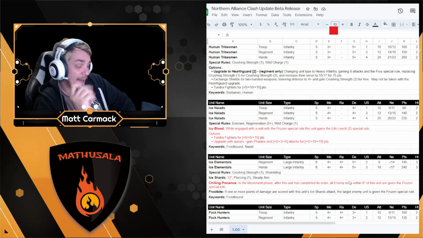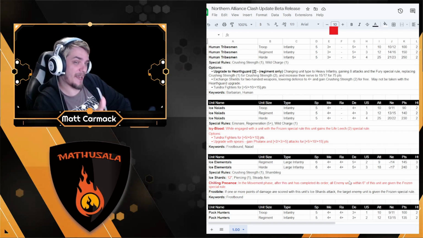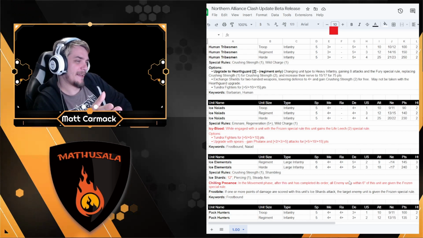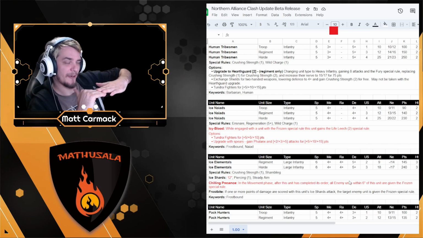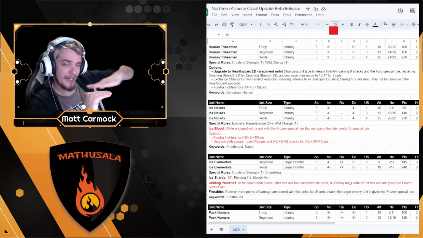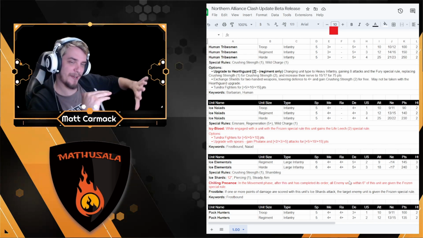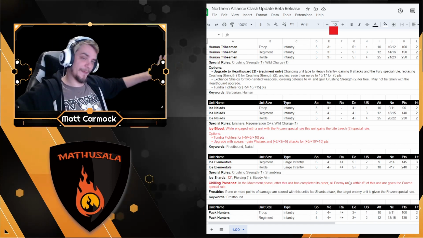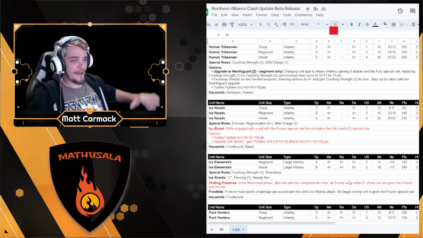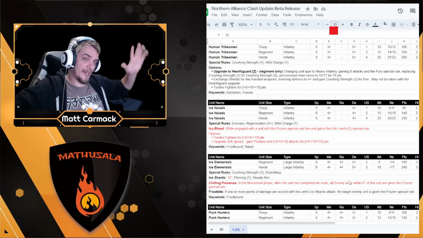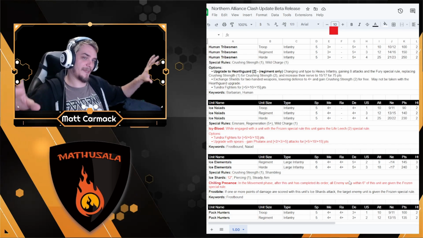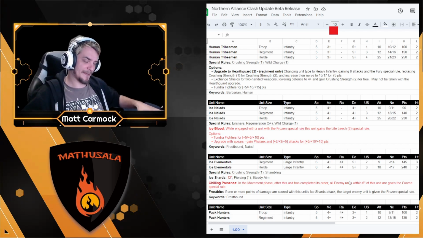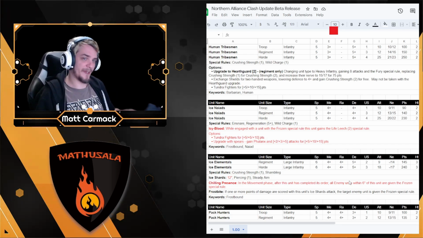And technically not all the releases, because again, we have internal changes, which are attempts to bring units within a list up to the power level of what I would call the midline. But we also have external changes, so things that are going to impact all armies equally across the board. And we have intentionally, with both Night Stalkers and with Northern Alliance, there are units that we're going to get additional things, whether that's points adjustments, stat adjustments, or rules.